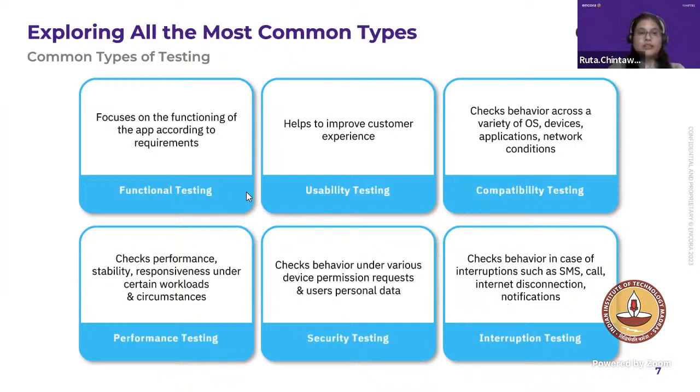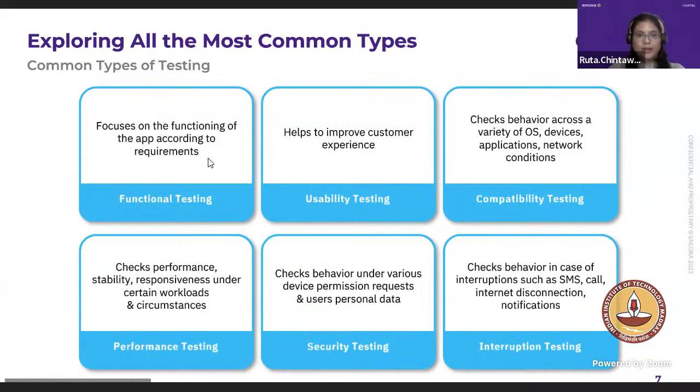Functional itself indicates it focuses on the functioning of the app according to the requirements. I just mentioned the client requirement, right? Whenever you have the requirements from the client in your requirement document, then as a part of functional testing you will cross-check whether every requirement is considered in your application or not. You will map every single requirement from your application with the requirement document. That type of testing we can consider as a part of functional testing.